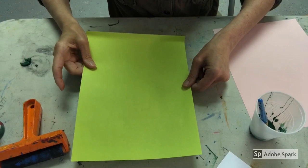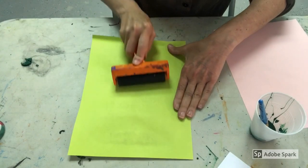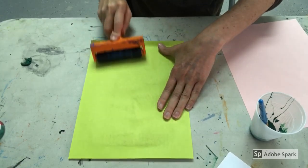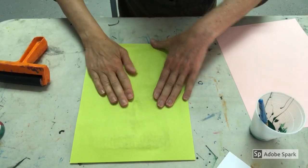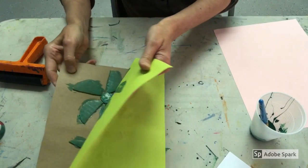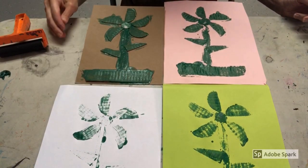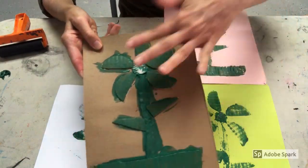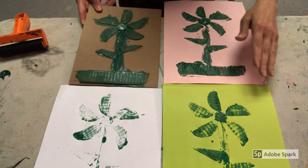You can make as many prints as you want. You can use different colored papers, different color paint. If you have the brayer, you can certainly roll the back of the paper to absorb the ink. I put a little more paint this time. Obviously, the knuckle method works really well too. You want to keep smoothing. Usually it's a lot longer than you think. You don't want to pull the print too quickly. And then when we pull it off, we reveal our image like this. So here's my plate and the 4 prints that I've made. You can see it really depends on how much ink you've put on. You could use different colors here, whatever you want to do, there's really no limit.